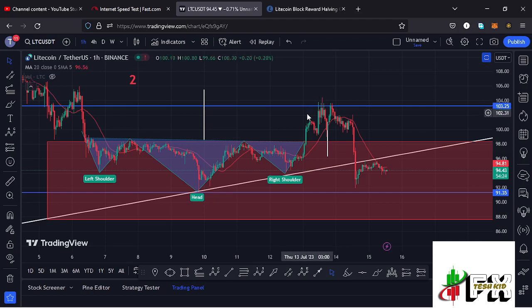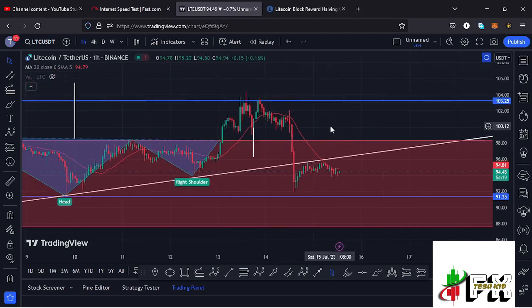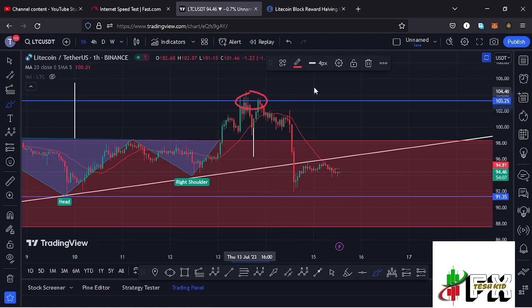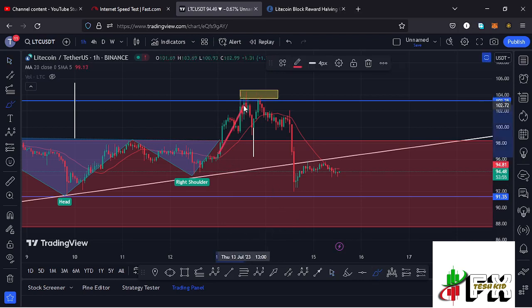And that also played out as a result of a chart pattern that we had here on the charts, which is a double top. And you can see that we tried to break above the key area of resistance at around the $103.25 mark twice over here. And as a result of that, we saw the formation of that double top. And if I draw it out on the charts, we can have that as the tops, that is the area of resistance, and we can have these as the first top, the neckline, the second top, and then finally we saw the breakout to the lower side.